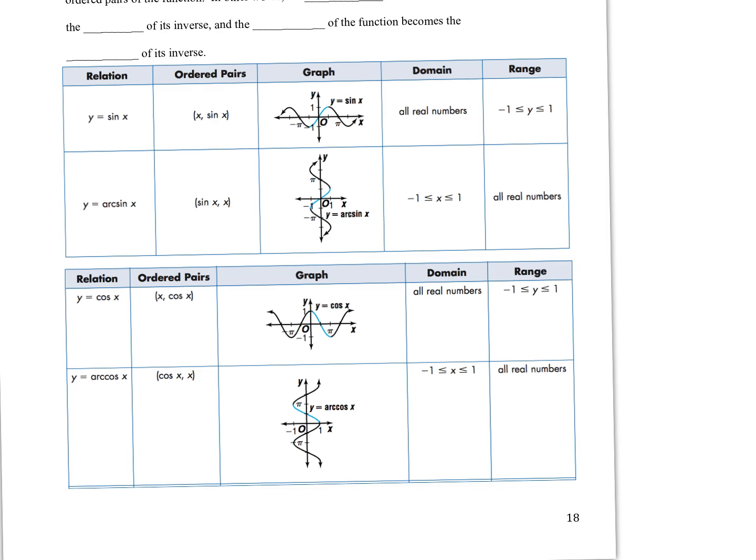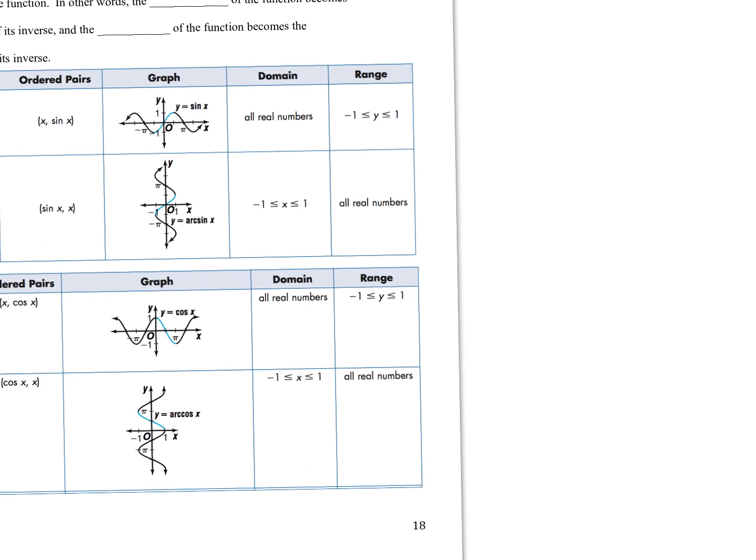Now, when have we already seen inverse and arc? We do that when we're solving for the angle. Does anyone remember if we were to have like a SOHCAHTOA problem? Yeah. If I were to have a SOHCAHTOA problem like this, x, and then I'm going to say that this is a 3, 4, 5 triangle. And I asked for what is the sine of angle x? What would we say about sine of angle x? Yeah, opposite over hypotenuse. How would we get angle x?